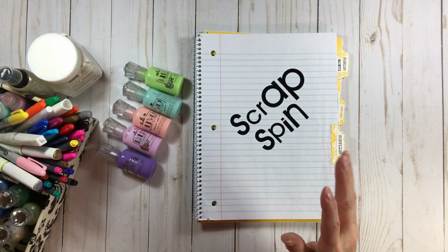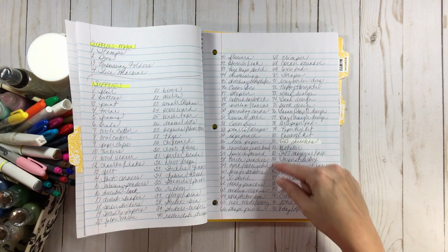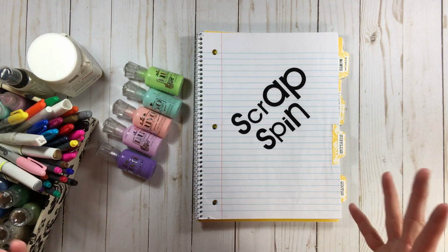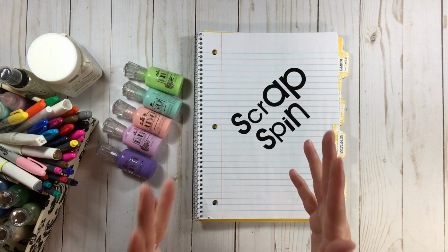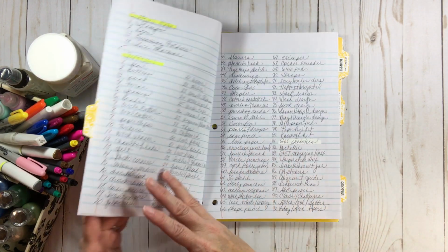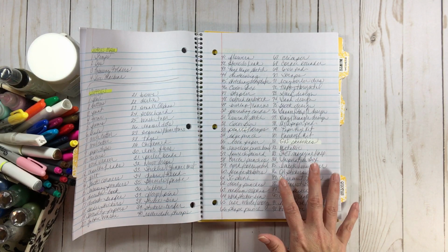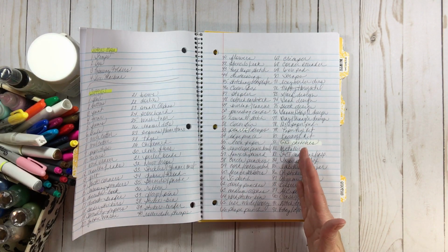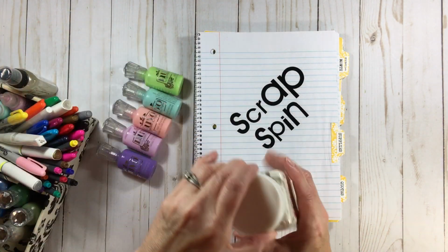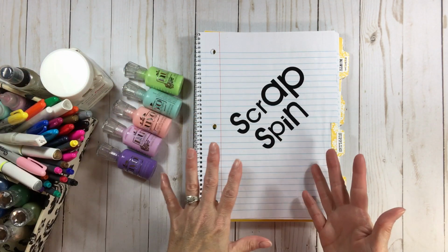So I want to recommend scrap spin, where you're simply taking a list of your supplies and writing them down, and then you just pick a couple numbers at random and you use those supplies. So mixed media could be just one thing that you do for scrap spin. You would make a list of all the mixed media items you have, give them a number, and then every time you go to do a project, pick a number. One time you're going to work with your modeling paste, another time you're going to work with your gelatos, another time you're going to work with your watercolors.